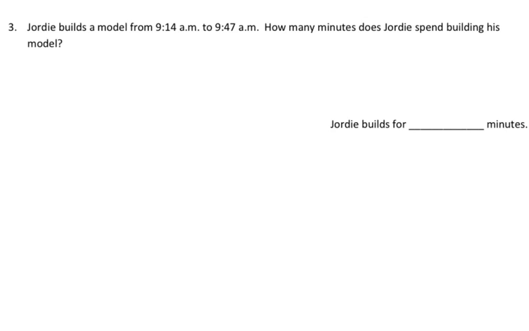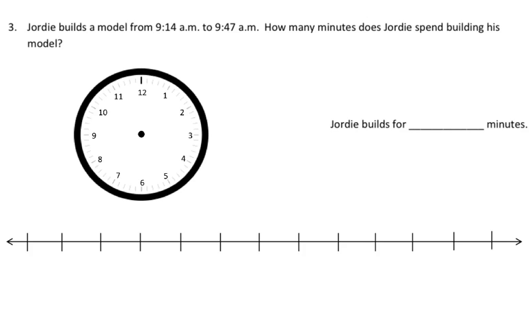So we're going to go ahead and do a number line for this. And we're going to use the analog clock. So let's go ahead and label our number line. And we know that it's between the hours of 9 a.m. and 10 a.m. So we can go ahead and write 9 a.m. And then this is going to be 10 a.m. on this side. Okay? And we're going to label our intervals in between.